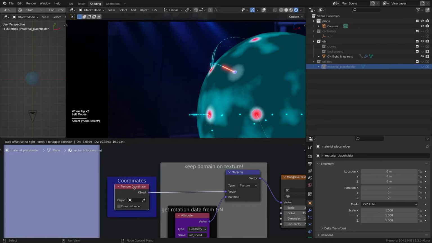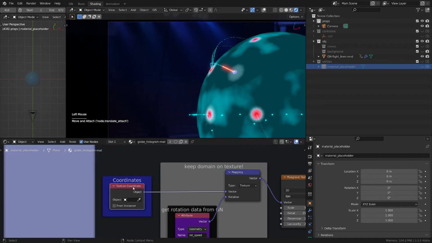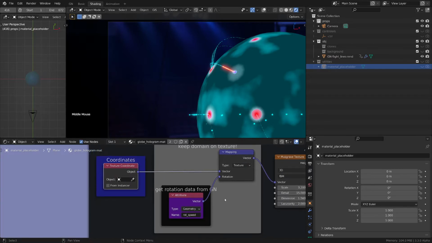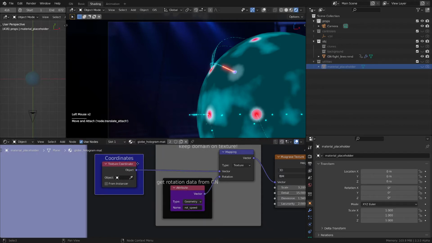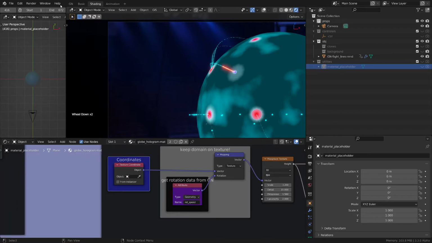Of course, we need a texture coordinate, and that's what I chose, object. And because the planet is rotating and we are not using the UV map, we have to have a procedural way to get the rotation information from the geometry nodes.